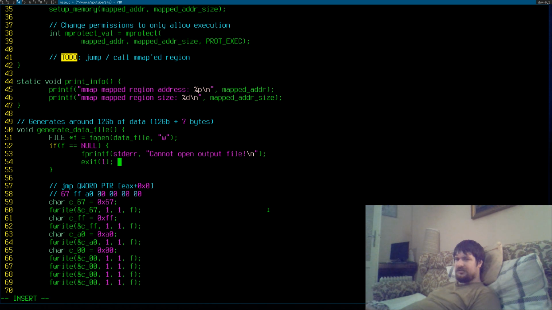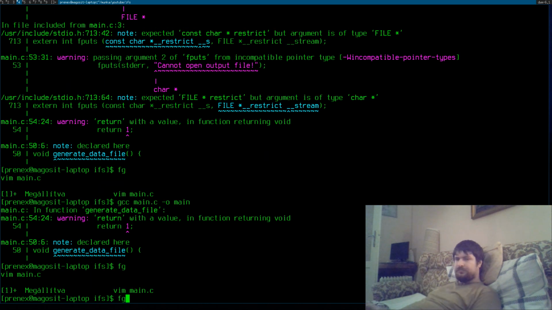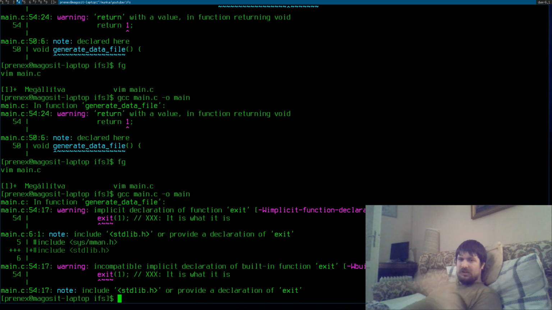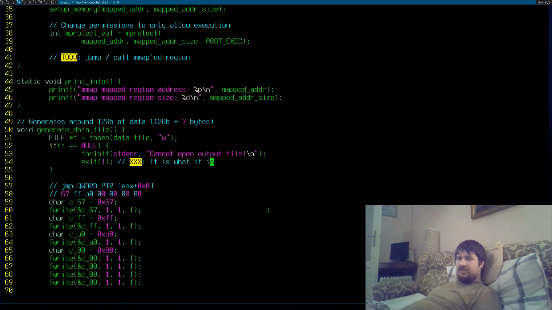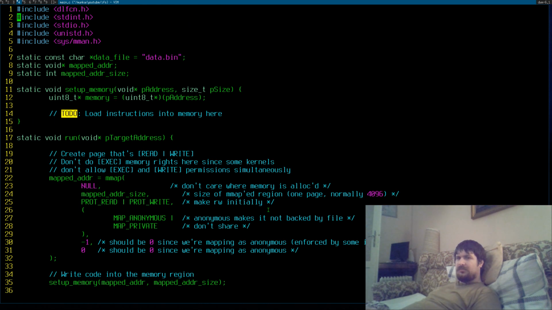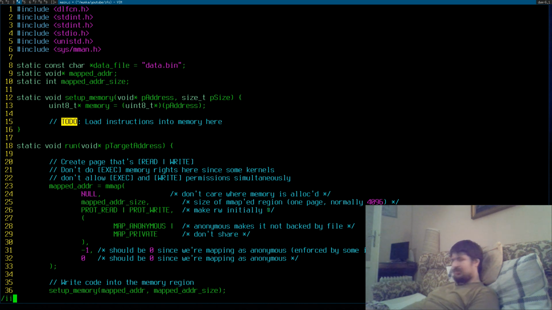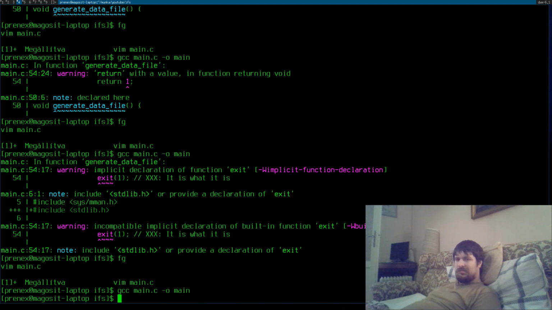It is what it is. This is not really quality code. Okay. So it basically works.